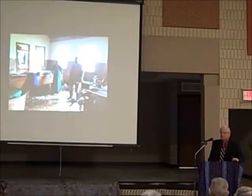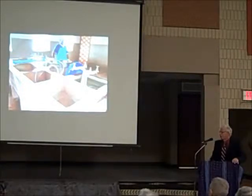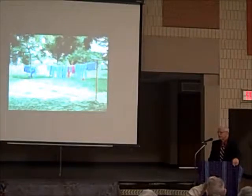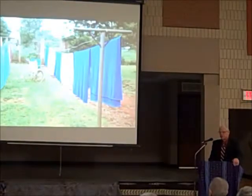Actually, I think, go to the next one. I think this is probably about an 1845 vintage Maytag because there didn't seem to be any repairmen around. But they washed whatever they needed to have done by hand, and then it was hung out to dry. Now, most of the beds we saw had no linen on them, so it was pretty much gowns and surgical things. There were a couple. You maybe saw one bed that had a sheet on it in the intensive care. And here's the drying machine.